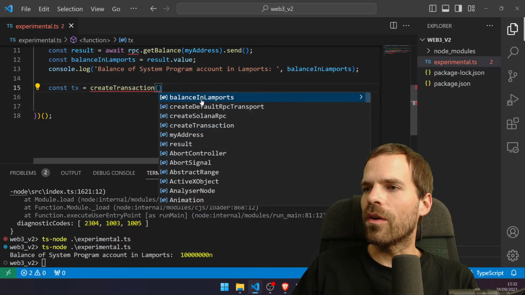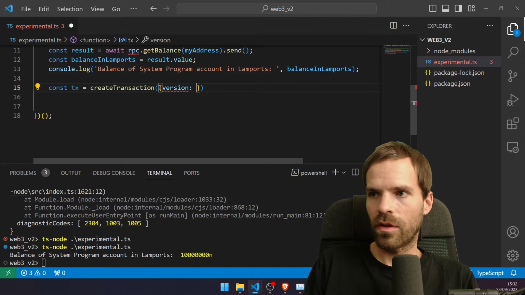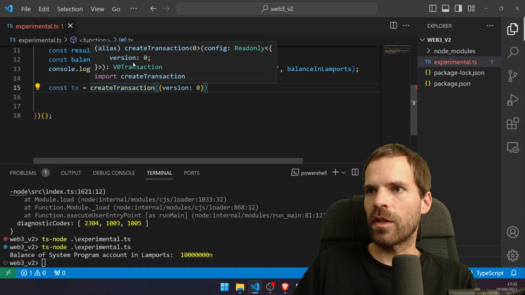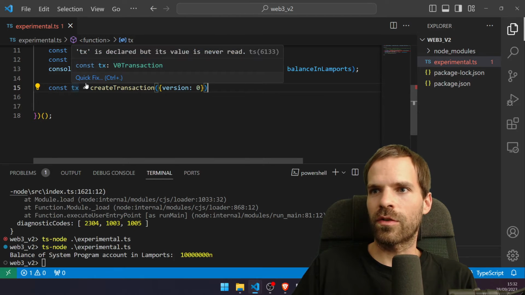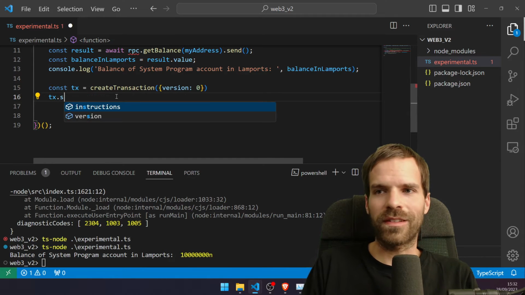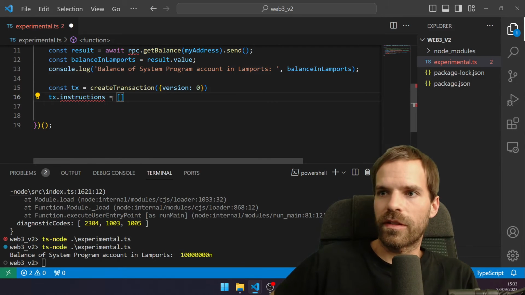Anyway, so you need a version 0. Let's make a version transaction. This will give me a v0 transaction. Perfect. So this is my v0 transaction now. What can I do with this v0 transaction? I can put in instructions, because it doesn't have any setters or anything. That's probably not the way you should do it, but I'm going to build myself instructions here.